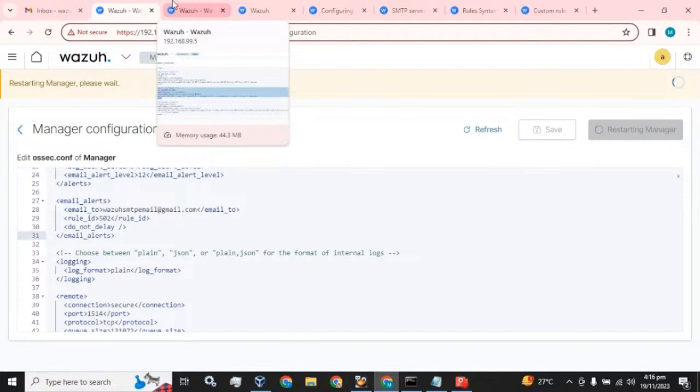Our space for the Wazuh server. I hope you guys understood.